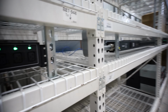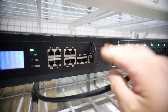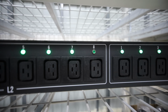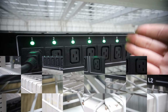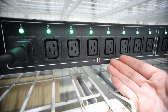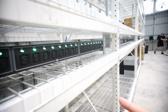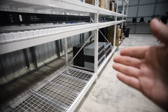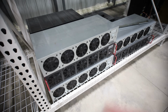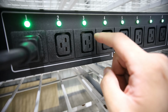I am actually going to be showcasing their PDU here. Okay, so a custom PDU with custom software. It's all network switched PDUs, so individually, they can be controlled to turn off. Also, power logging on each one to know how much power is being used, so you're billed according to how much you're actually using. So if your ASIC turns off or your GPU rig turns off or you stop the miner, or if you switched algorithms in the GPU rigs, they're going to take account into how much power you're using. So if you switch from like Kapow or changed algorithm to something like Nexa or Flux, it will account for that change. It will account how many kilowatts you used exactly on your slot.